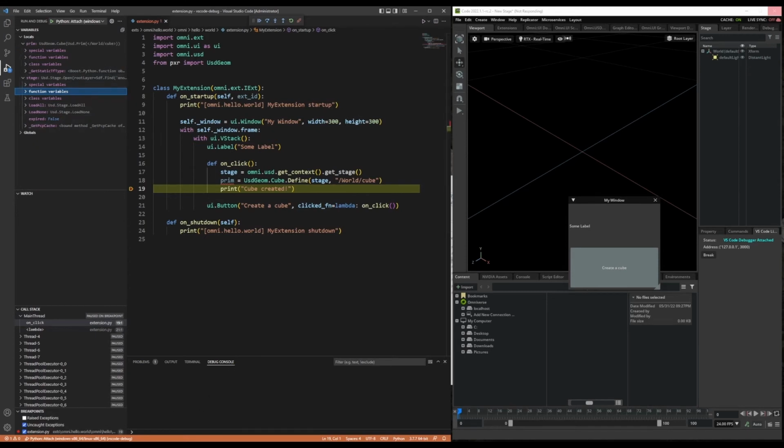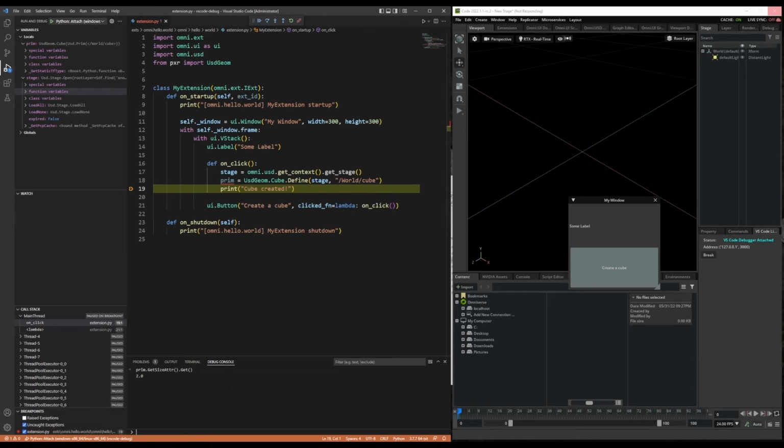Down here is the debug console, where I can write code to evaluate on the fly. So I can say prim get size adder dot get, and that tells me that the cube that I created is a size of 2. So that's smaller than what I want.